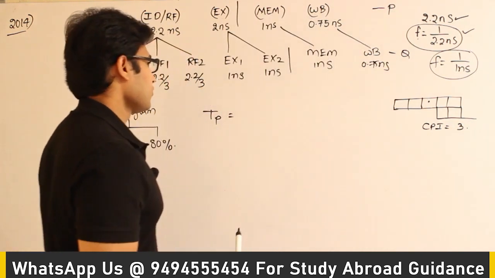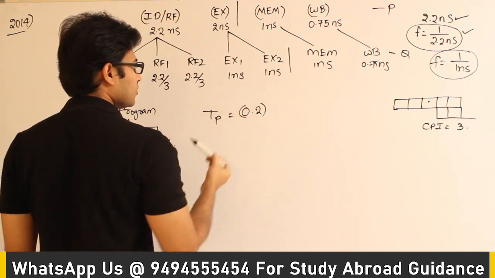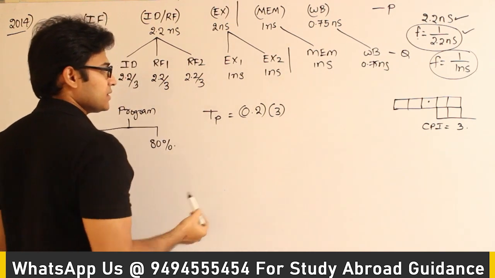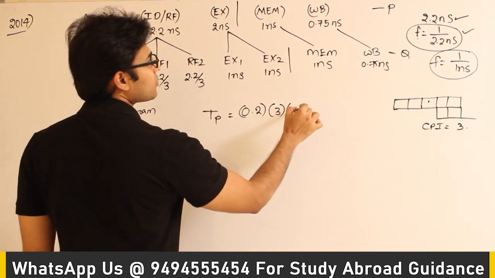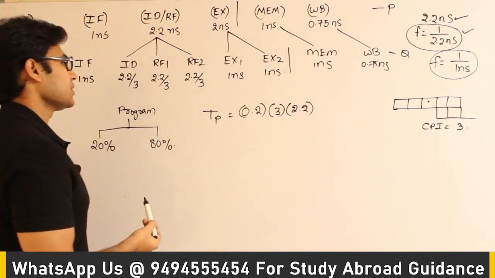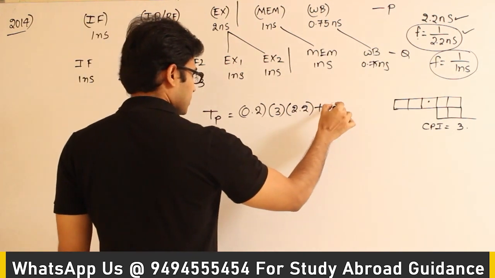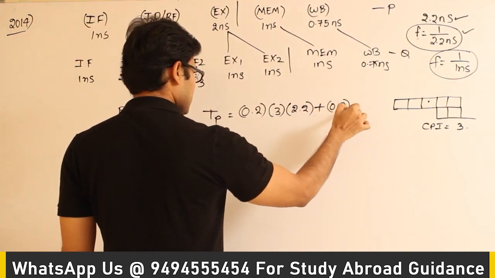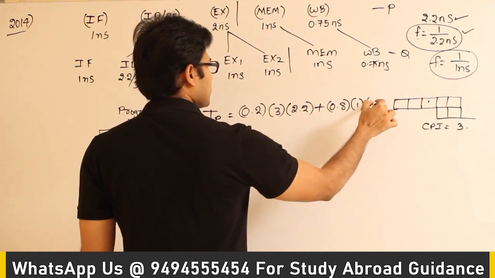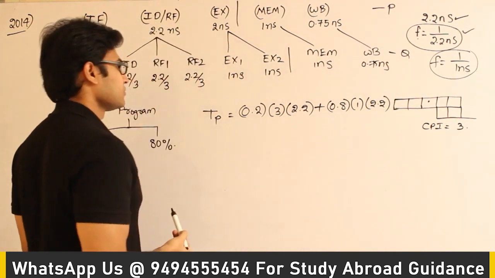Got it? Therefore, for 20% of the instructions, which means for 0.2, the number of clocks required is 3, and in this case each clock time is 2.2, isn't it? In pipeline P, each clock cycle is 2.2. And for the remaining instructions, which means for the 80% of the instructions, 1 clock is required for every instruction, and as usual the time period of the clock is 2.2 nanoseconds.